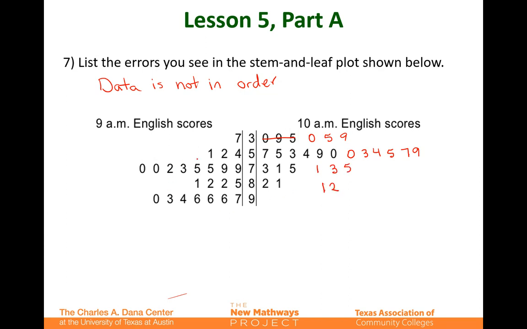I'm not going to do the other side. It's longer, except they should go least to greatest with the least closest to the stem. So they go this way. This should be 1, 2, 4. This should start with the 0, 0. Then 2, 3, 5, 5, 9, 9.